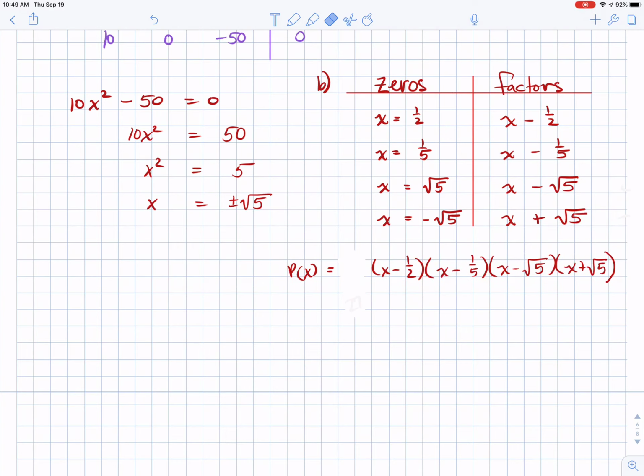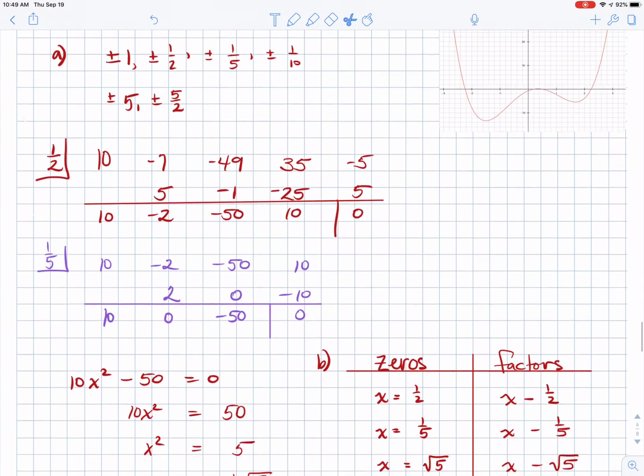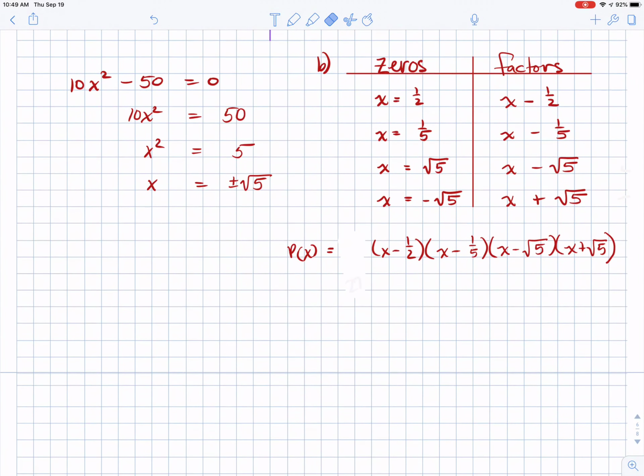Now I'm almost finished, but there is one last thing that we need to take care of. Remember that the leading coefficient of your factors needs to match the leading coefficient of the original equation. The original leading coefficient was 10/7. And so right now, your leading coefficient does not match. So the very last thing that we need to do is slap a 10/7 in there. And once we've done that, we are completely finished with factoring our polynomial.